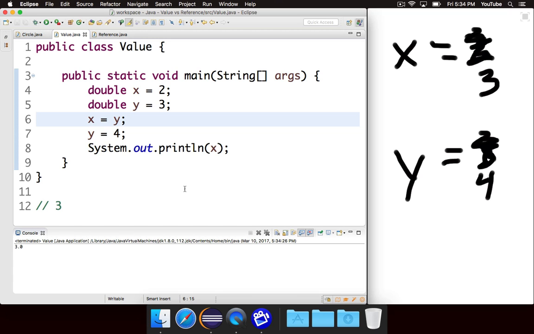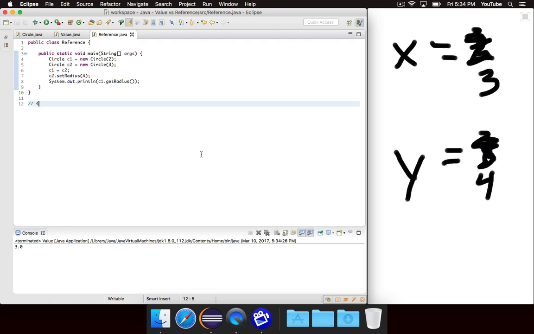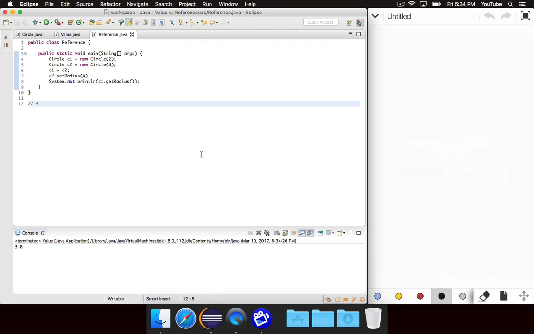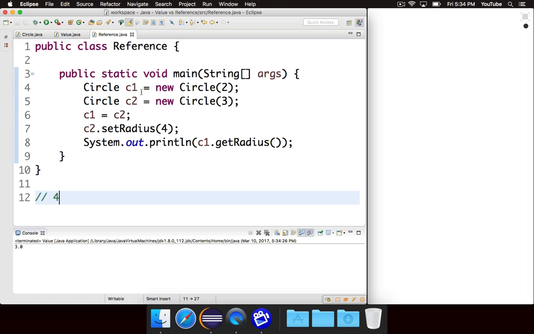That seems pretty clear, and it does essentially what you'd expect it to, but what might be a little confusing is why the other example with the circles is any different. So let's go over to that code, and I'm going to erase that so that we can have a fresh starting point. And let's take a look at this code.